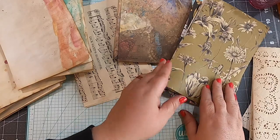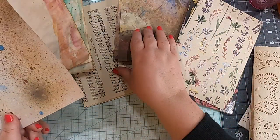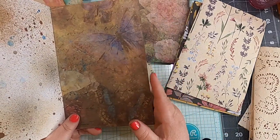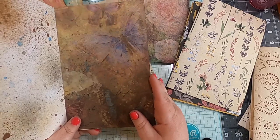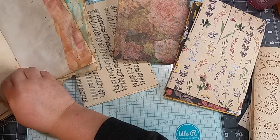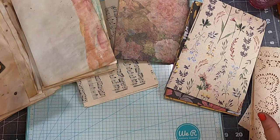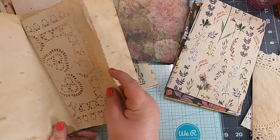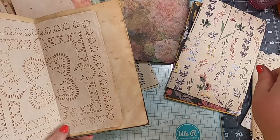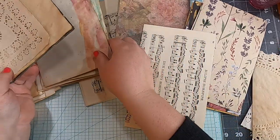So let's start putting these signatures together. I did do some preliminary math, and I think each signature will get 3 pages, and then I think there might be one left over. So we'll take a look at that. And then in the first, 3rd and 5th signatures, I'm going to put a piece of doily.